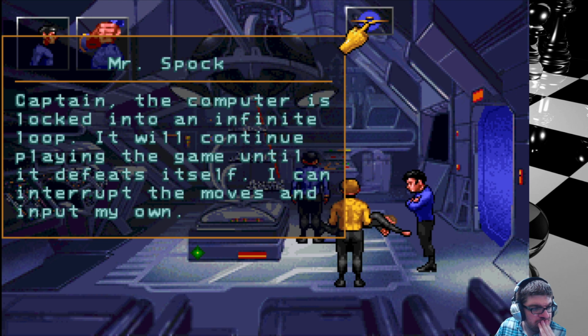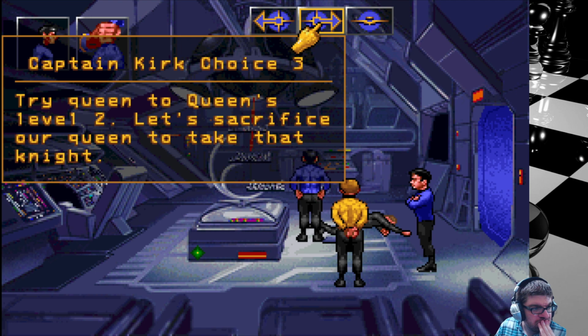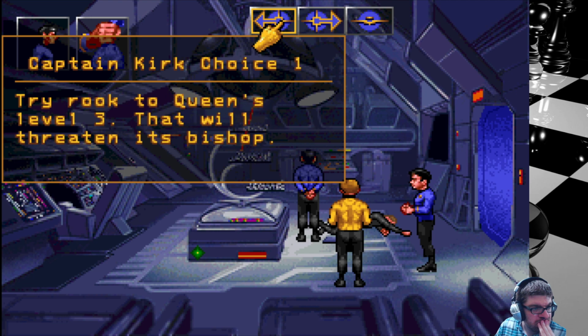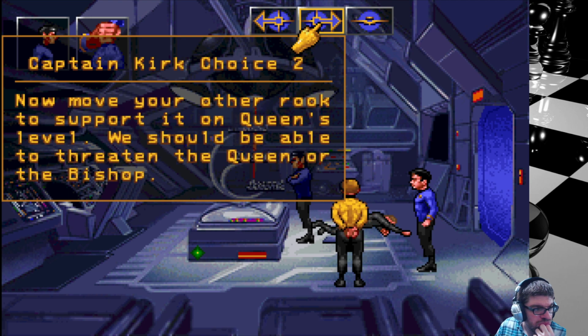I can interrupt the moves and input my own. Try rook to queen's level 3. That will threaten its bishop. Try knight to king level 1. That will shore up our defenses. Try queen to queen's level 2. Let's sacrifice our queen to take that knight. An excellent move. Now let's push a pawn on king's level. That will force it into a more stable position. Now move your other rook to support it on queen's level. We should be able to threaten the queen or the bishop.